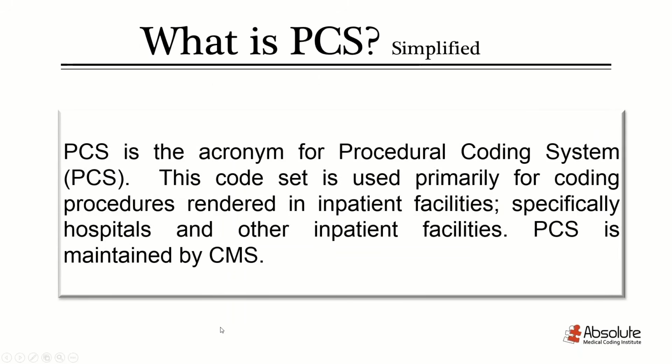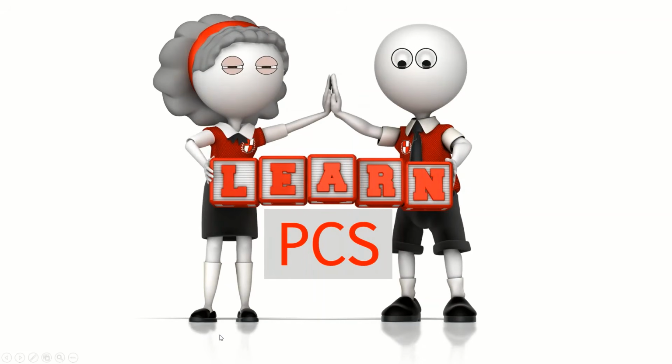Let's simplify what PCS is. It's the acronym for Procedural Coding System. This code set is primarily used for coding procedures rendered in inpatient facilities, specifically hospitals and other inpatient facilities. PCS is maintained by CMS. So are you ready, coders? You ready to learn about coding PCS? If so, let's first look at the PCS code and learn some fundamentals about it.